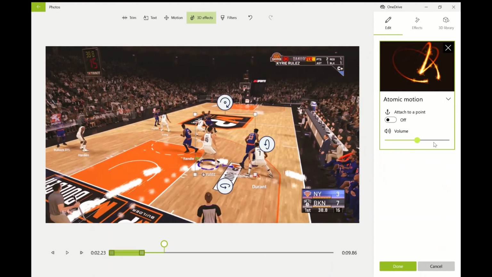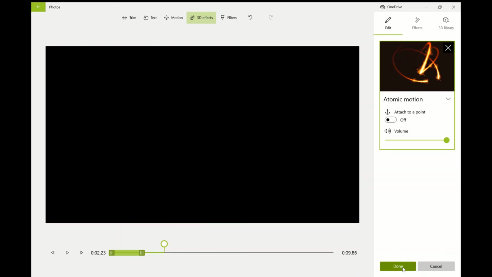Most of them come with music. But if you don't want that music and you want to add your own thing into it, you can just cancel that, or if you want more volume, you can raise it. It's really up to you. So if I'm done with that for now.